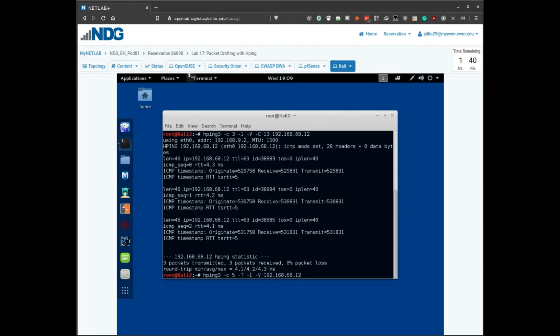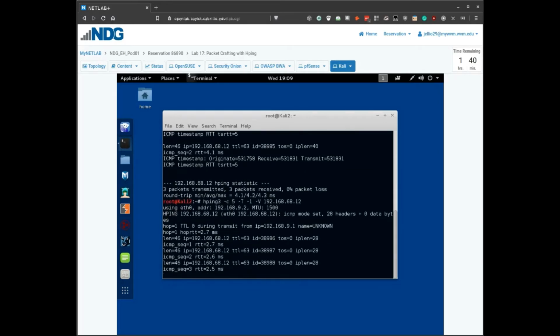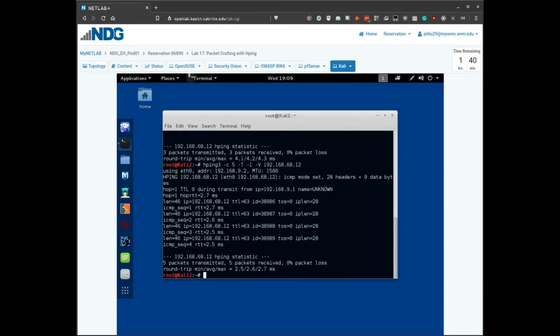And here we'll see the traceroute messages being displayed by HPING. As you can see from the output window, HPING can be used to analyze the hops the packets went through from the source IP to the destination IP.